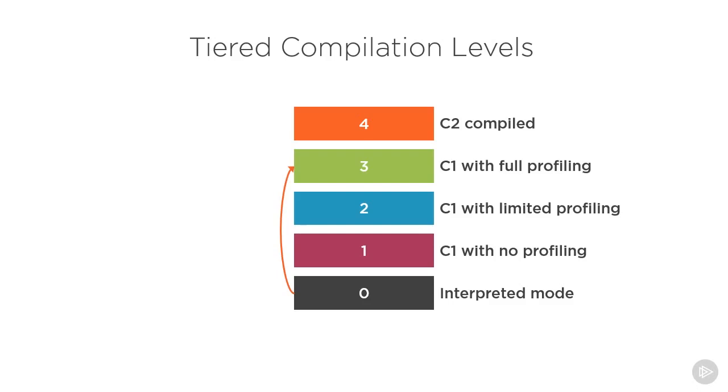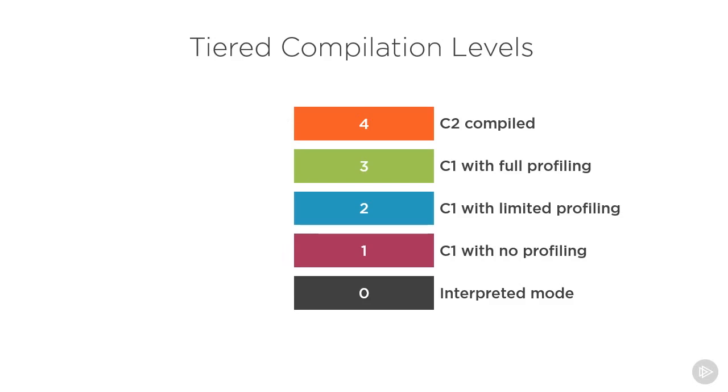The normal path for a hot method is that it runs in level 0 interpreted mode, and then, if it meets the threshold for compilation, it's queued up for the C1 compiler and compiled at level 3 with full profiling so that it can later be moved up to the C2 compiler once it meets the requirements for level 4 execution. There are alternative compilation paths that use the other levels in edge cases, like the method being too trivial for C2 compilation, or one of the compilers being overloaded.